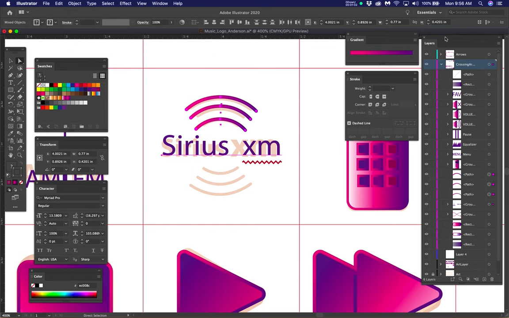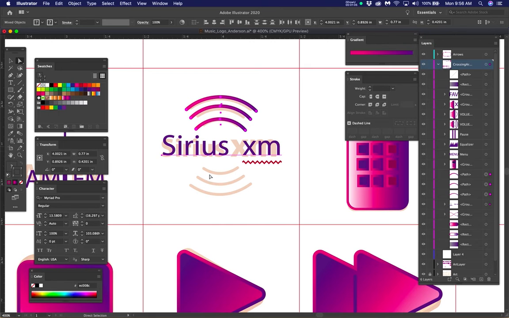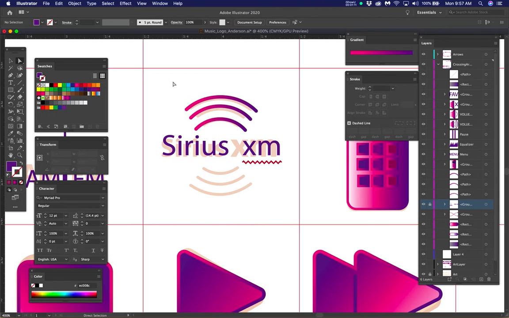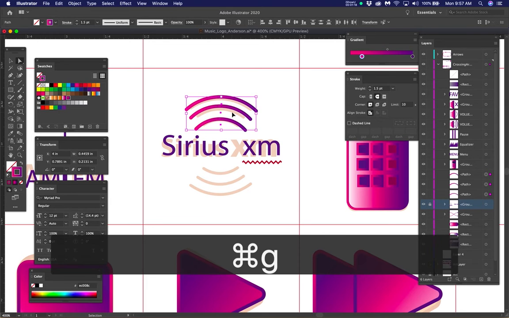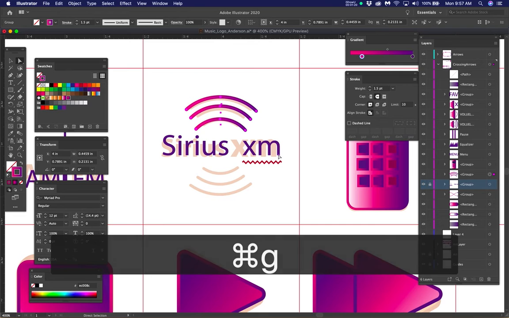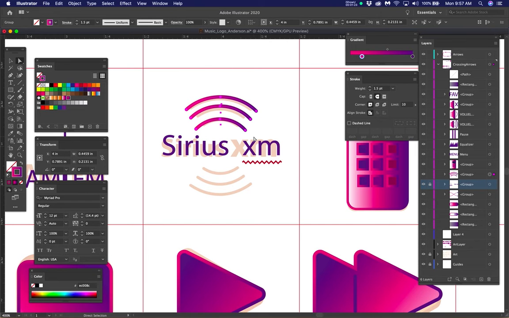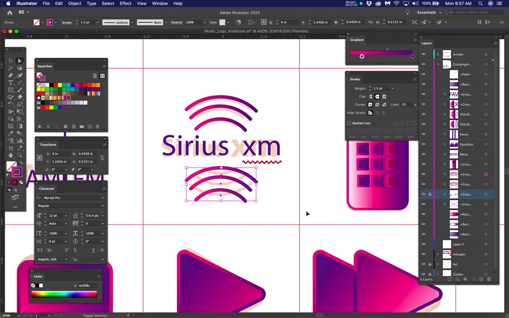Look over here in the layer palette how I can come into the logo right here and just temporarily lock it up. So now I can just marquee those top items right there. Now I think this is what you're talking about. I'm going to group those three bars. Okay. Now there's two ways to copy it. You can hold Command Option, click on it, then hold Shift and drag it down like this, and then all we have to do is just reverse it.